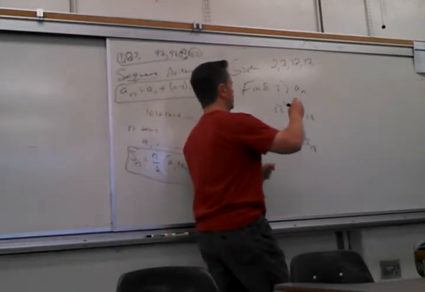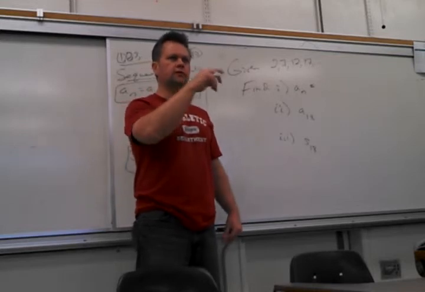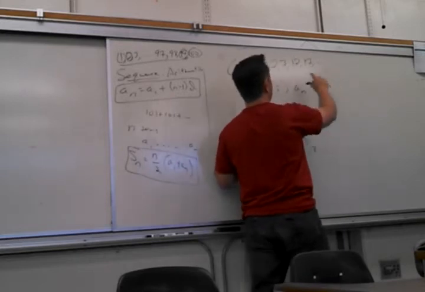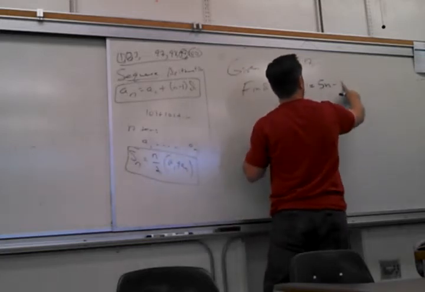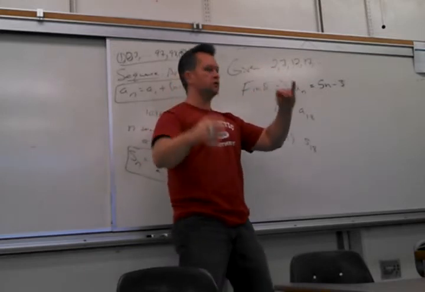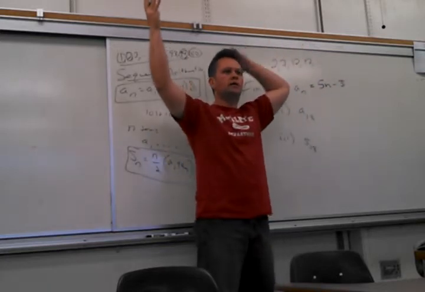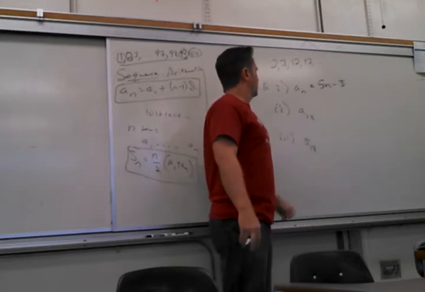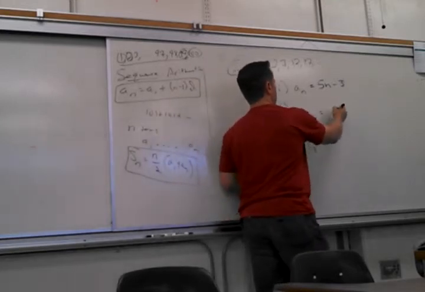So I'll make sure we got the first couple right. We try to do this the shortcut way. What's the common difference? 5. So I know it's going to be somehow based on 5, and that ain't 5, it's 3 less than it. Anytime you do that a different way than the given textbook formula, just take a second and check: the third one is 12, 5 times 3 is 15, minus 3 is 12, yay! So just check real quick, make sure you get a later term. If you did it the other way, you should still come out to this eventually. What's A18 then? 87.